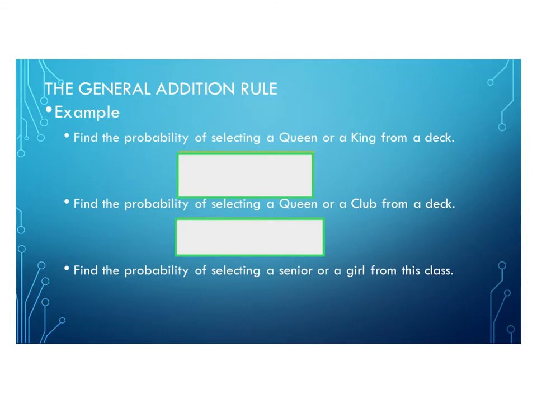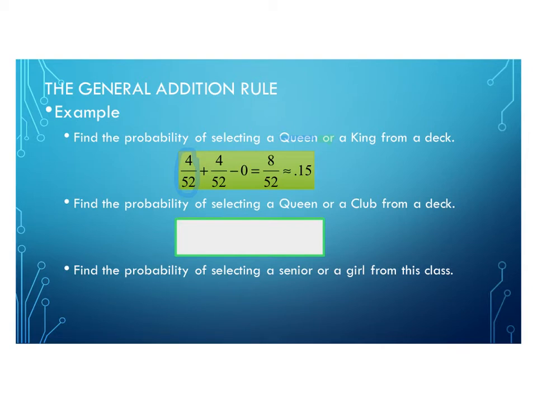Okay, so next example, we want to find the probability of randomly selecting a queen or a king from a deck of cards. Well, couple key items here. Notice we see the word or. That tells my brain to add. And I'm finding the probability of only one event. So before the word or is queen, and we know there are 4 out of 52 of the cards are queens. Or means to add.